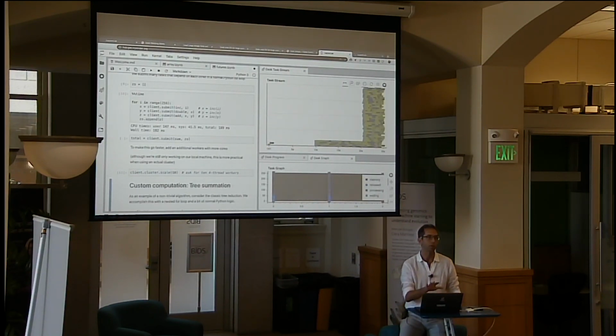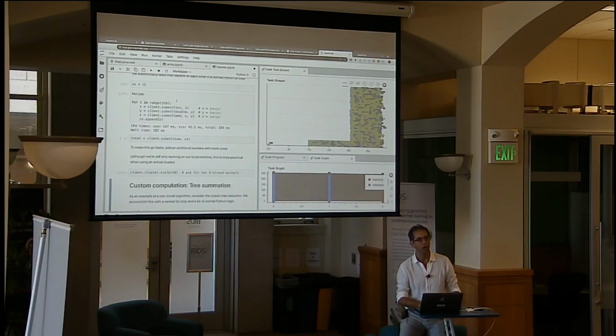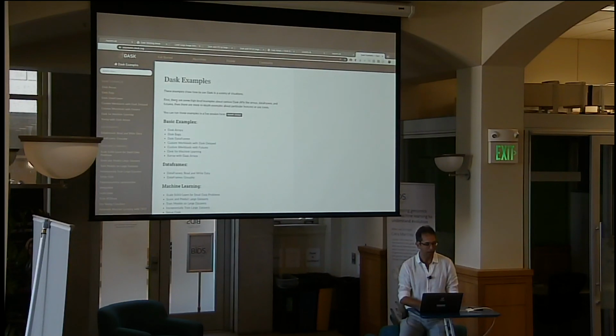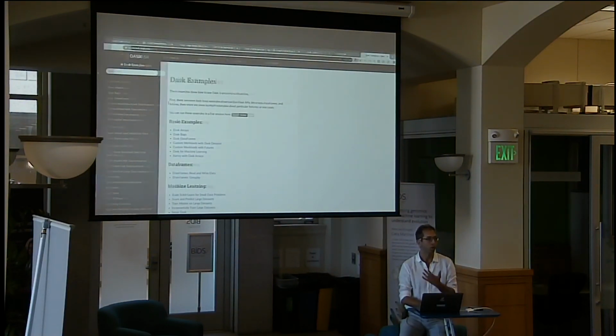I ran through that really quickly, so I don't expect people to actually understand what I just said. But hopefully this code looks not like DASK array. It looks not like NumPy. It looks like just submitting small functions. And that's something you can use to build up more custom workloads. So again, if you want to look at that or learn more, you might go to examples.dask.org. There are many examples there that might speak to you. And you can run these exact same notebooks there.